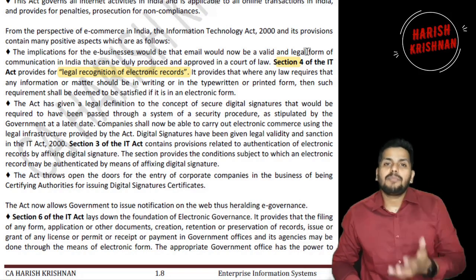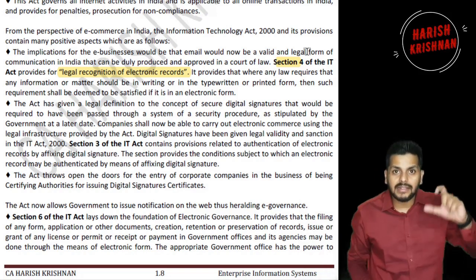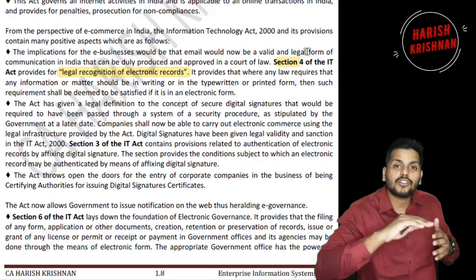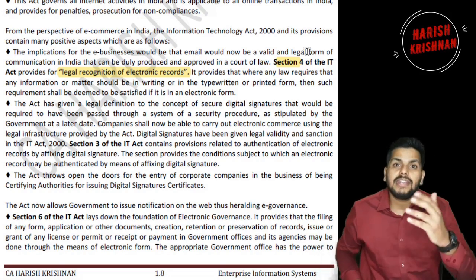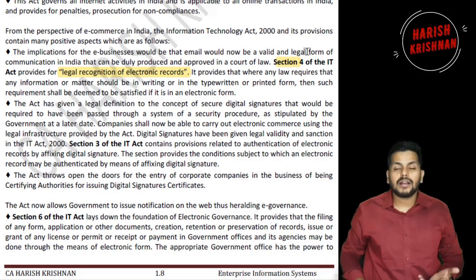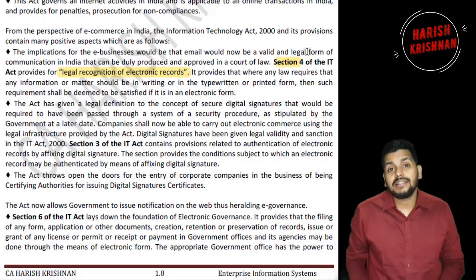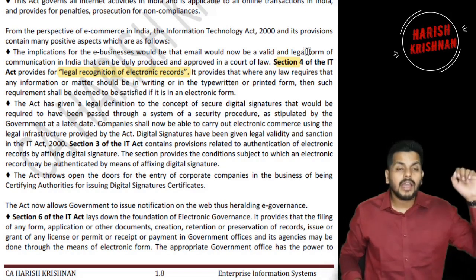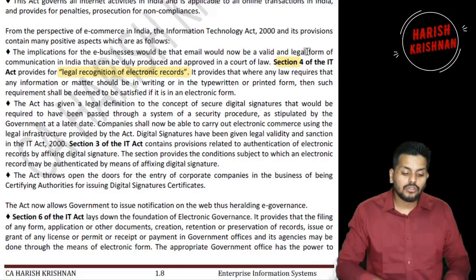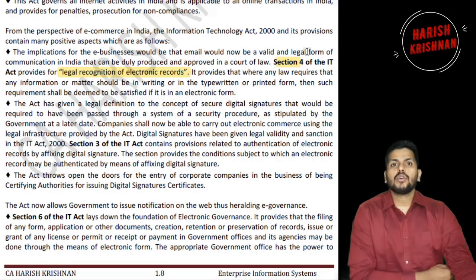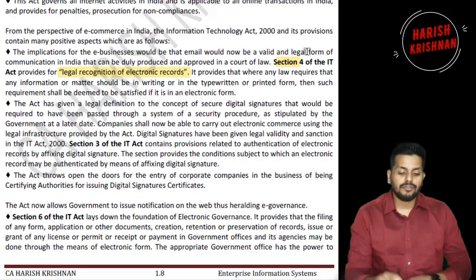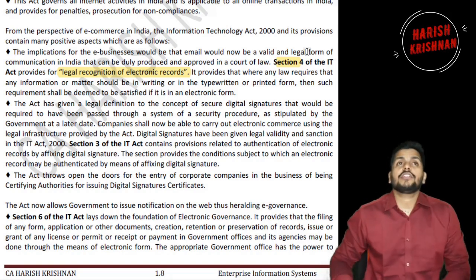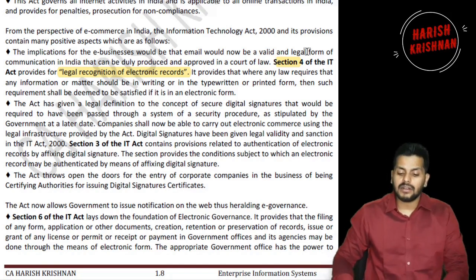And in every place where you are getting letters or intimations saying that this letter is electronically generated and does not need a signature. I hope ICAI sends you some letters like that, saying it's an electronically generated statement, does not require signature. Banks send such statements. So in all those cases, who gave them the power to do so? Section 4. Then, are we allowed to sign using digital signatures? Yes. Who gave the power to do that?